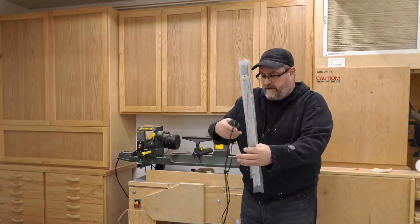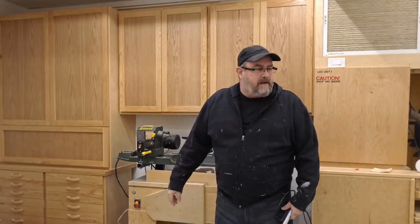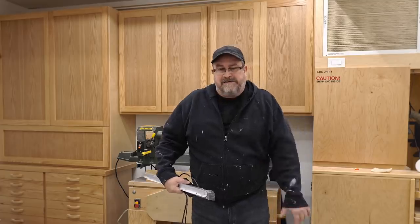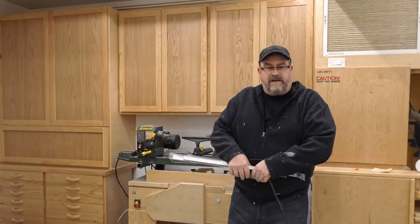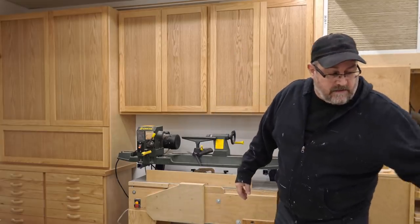I'm also out here to give the cabinet doors another coat of water-based polyurethane, although I can't do that yet. The stuff I used was the amber color version that I'd had for a few years — I bought it by mistake and didn't notice it. I used it on the first coat, but it does add a little more darkness, and I didn't want that with the additional coat. So I need to go get a new can.